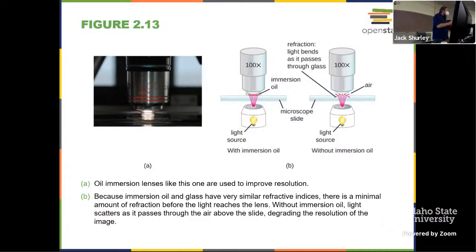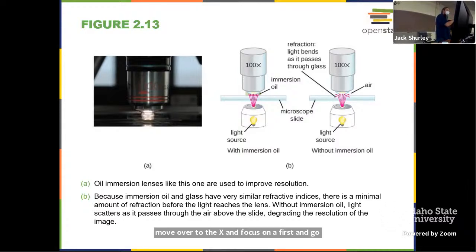I can also move over to the X and focus on it first. Or I draw a circle around where I'm going to put my smear, and my circle's on the top and I know it's always there. Then I can orient myself and I know what's up. If you don't do anything like that and you just stain stuff, sometimes there's issues.